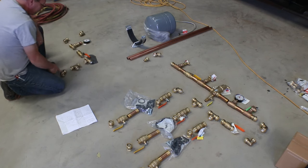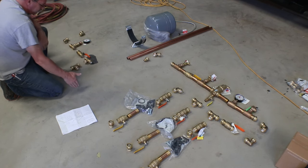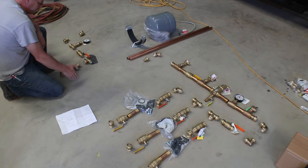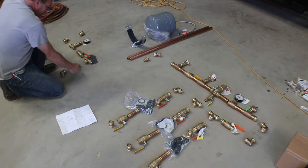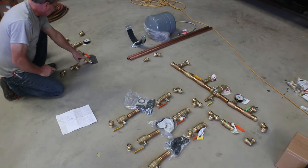Then on this side right here, kind of imagining that we're coming back, we have manifolds over here, the manifolds that were the hot side. Then we have the cold side manifolds. They all have 1-inch outlets. So we're going to come from each of those manifolds into the side of these T's and 90s. Then that ties back in.